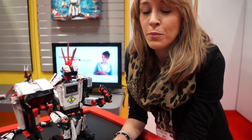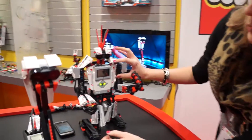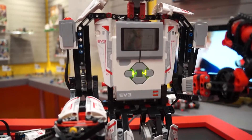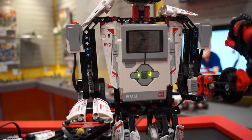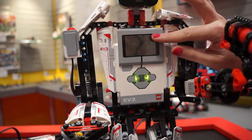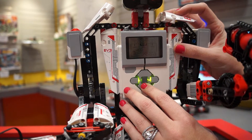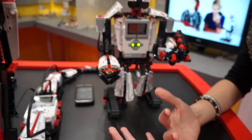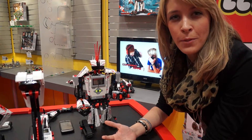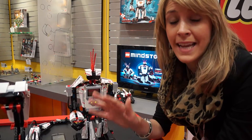How hard is the programming? Programming is not difficult — that's one of the benefits of the new model. We have here what we call the smart brick, and this allows for what we call on-brick programming. Straight out of the box, you take 20 minutes, build a robot, select from the programs and options you see in this menu, and from there you can be interacting in real time. As your programming becomes more advanced, you have the opportunity to customize and come up with your own programs, and build robots that can do practically anything you want.